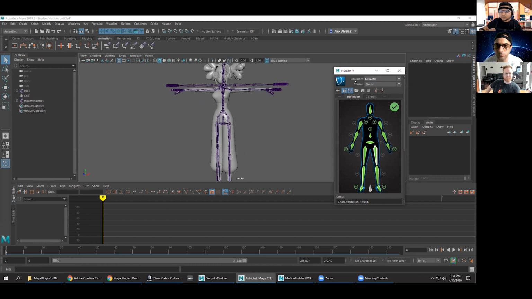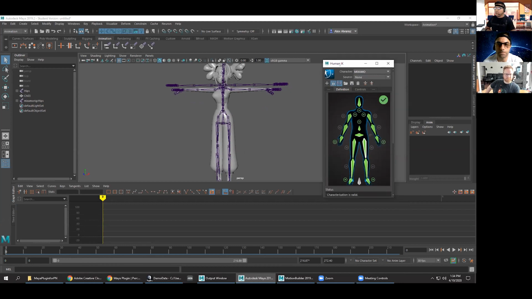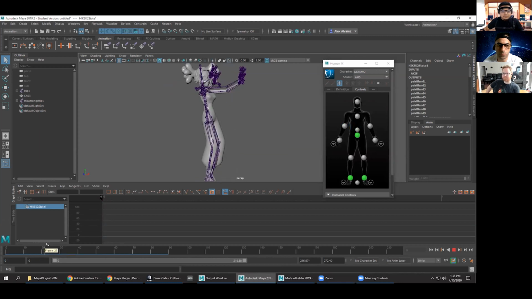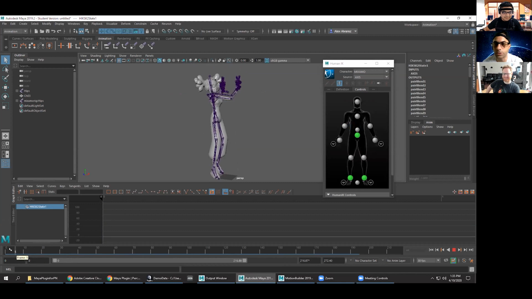For someone like me who doesn't know, Daniel, what's the importance of locking that definition versus leaving it unlocked? Locking tells Maya that the bone system is at 0. It makes everything at 0, which you want your character to be at a T-pose, all at 0. That's what locking does, meaning that nothing should be touched afterwards once the definition is done. So it'll prevent you from essentially screwing up the skeleton or something like that? Right. That's a personal question. I don't know if anyone had that. No, it's a very common question.